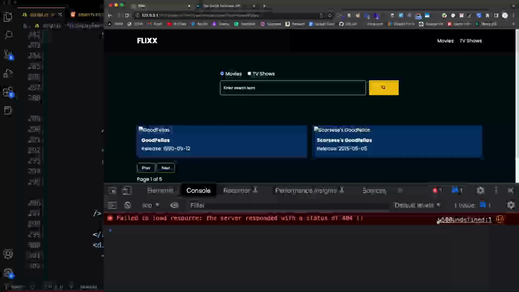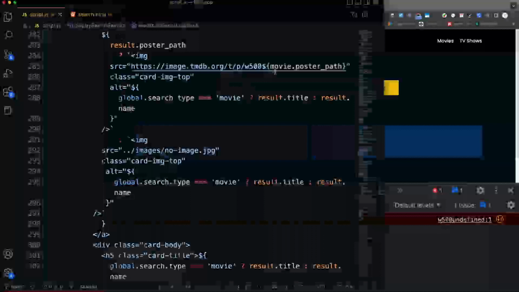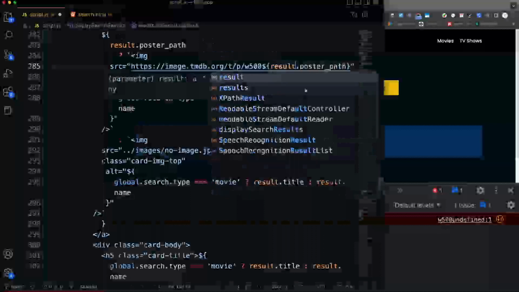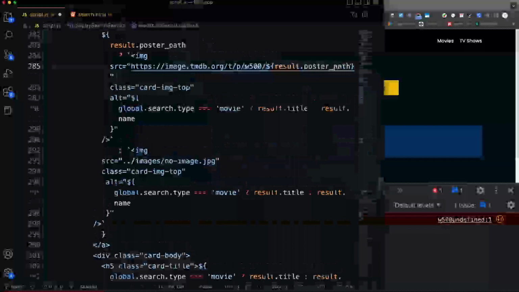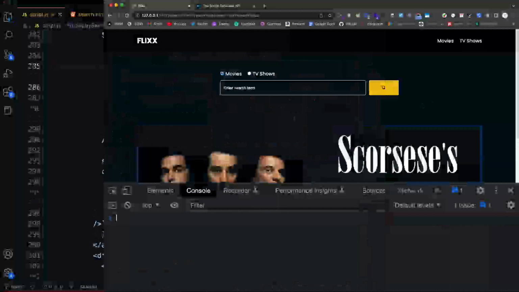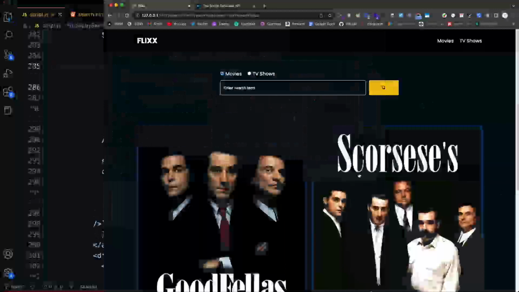Okay, so it looks like it's searching for W500 and it's undefined. So it's undefined because we need result, not movie. And then we need to put a slash after that. For some reason, I thought poster path already had the slash included. But let's save that, and now we get our 2 results.